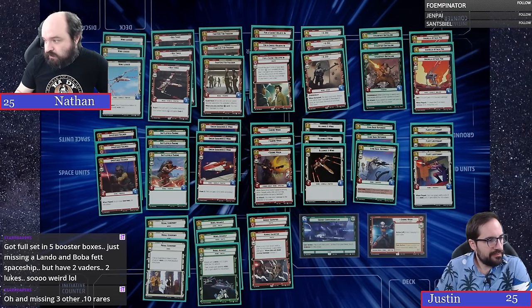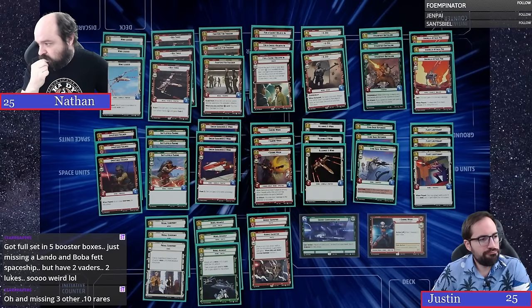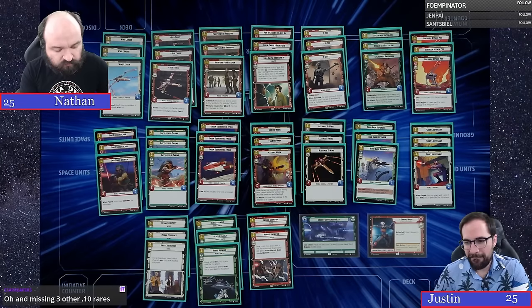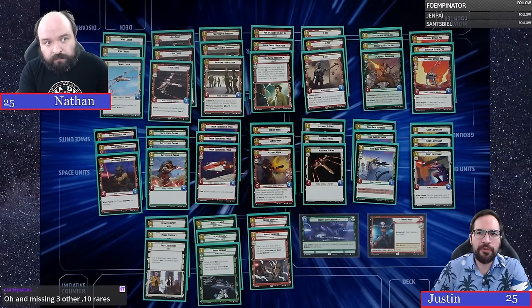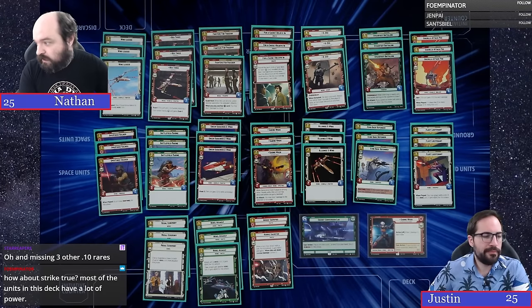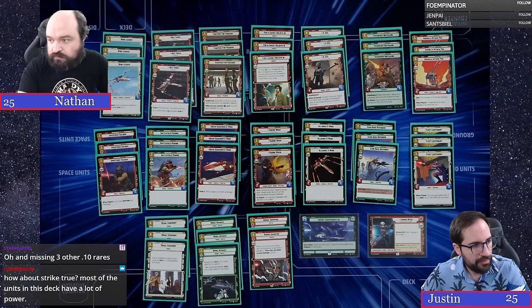Got a full set and five boosters, missing Lando and Boba Fett spaceship. I have two vendors. Yeah, I've seen some. So if you can find a sealed case, they're really well distributed. The distribution's really solid, but if you buy a box, then go back in a couple days and buy another box, that's where the distribution gets wacky. I got 10 boxes, and only one of those was from the same case. Strike True is worth considering.